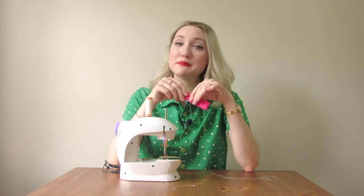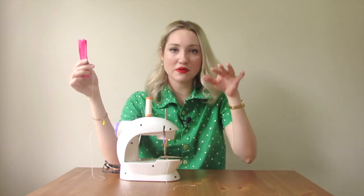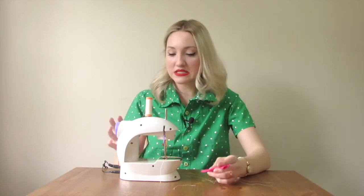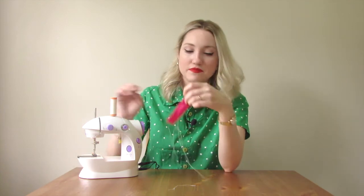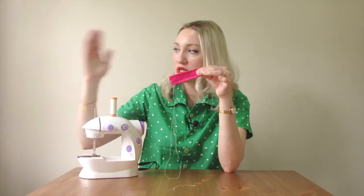It's extremely basic, so of course I'm missing the rulers that I have on the regular machines. I have rulers there with sizes in inches and centimeters. I miss having different types of stitches, like the zigzag, the hide and finish for jeans, and other types and sizes of stitches. I only have one size and the straight line.